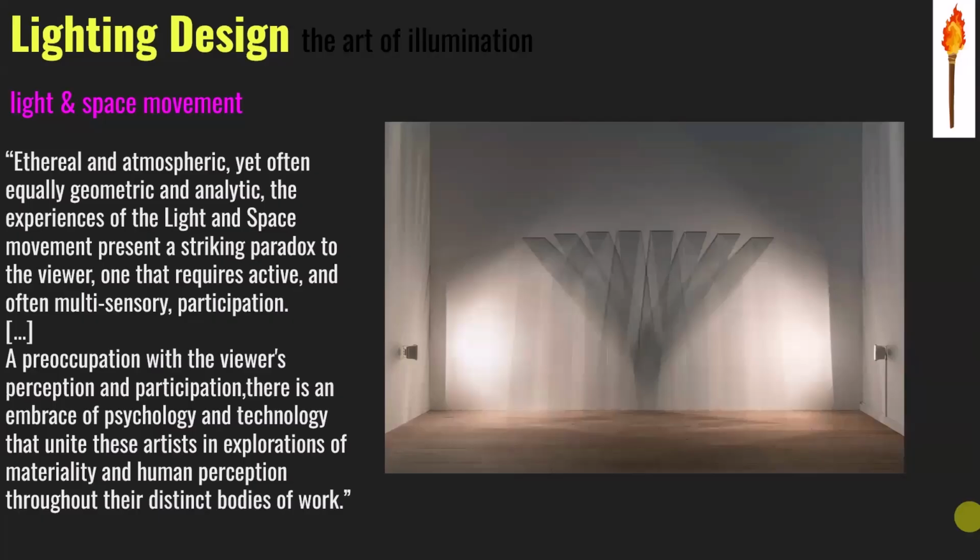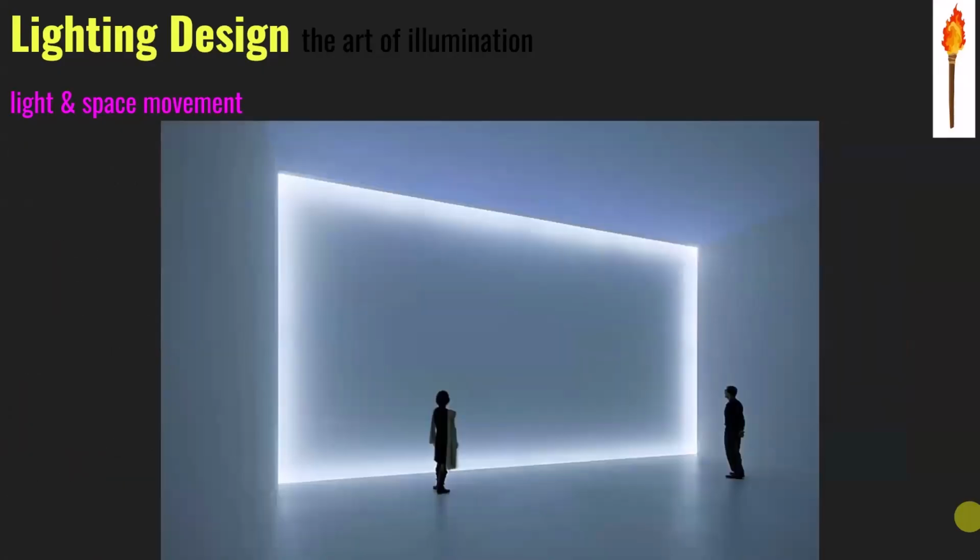Another one that I really love is the Light and Space Movement. That's a group of Southern California artists, kind of mid-century, more or less, that really explored materiality and how it plays with light and shadow, but mostly light and reflecting different qualities and even color. So very minimal materials typically, but really interesting, thoughtful experiments.